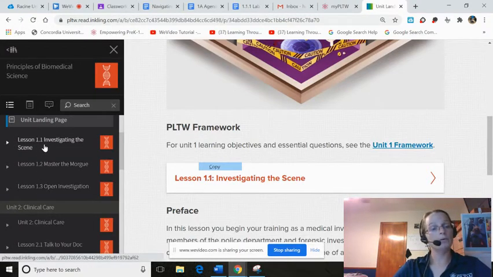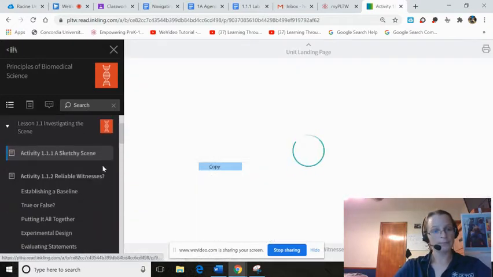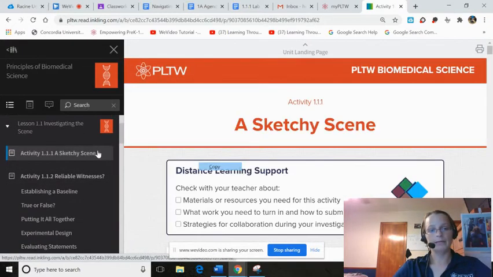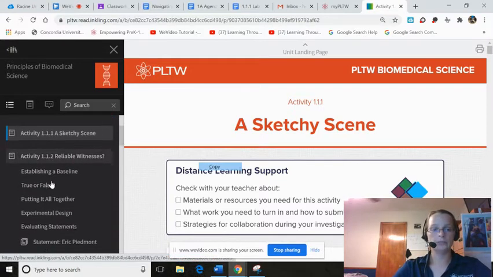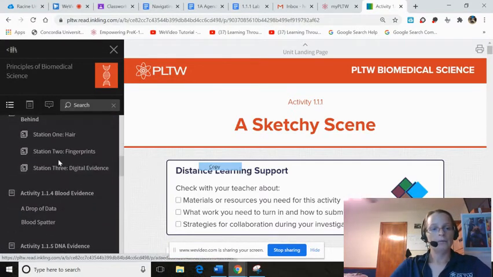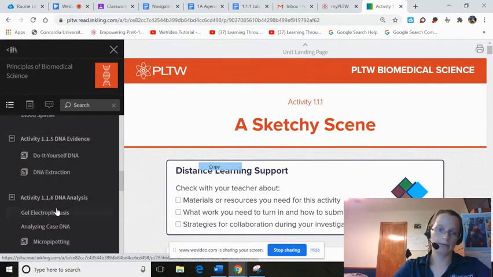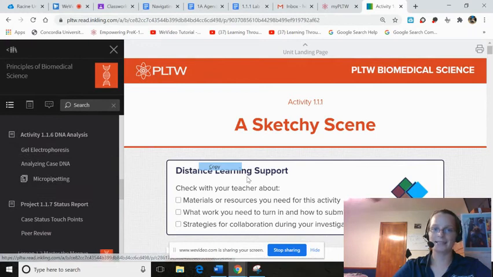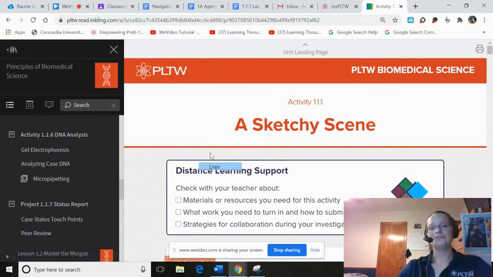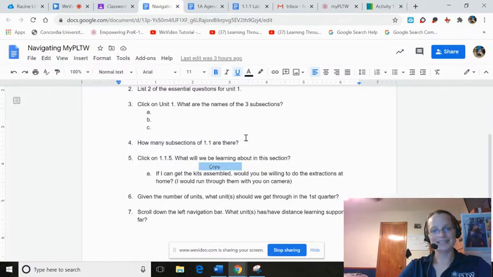But if you click on 1.1, you can see on the left side bar, you have 1.1.1, 1.1.2, 1.1.3, 1.1.4, 1.1.5, 1.1.6, and 1.1.7. Therefore, there are 7 subsections of 1.1. So you can put that down, 7.